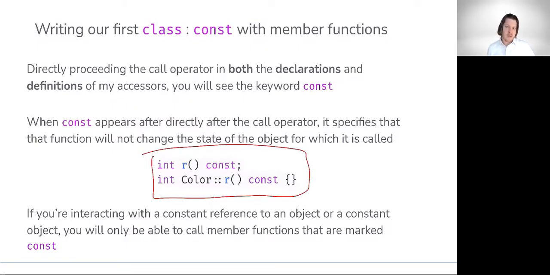This essentially allows the compiler to ensure that there are some functions that mutate the state, there are others that don't. If I'm dealing with a constant object, I should only allow the user to invoke those functions that have promised not to mutate the underlying state, because that is by definition what it means to be a constant object, and that will be maintained through a constant function. Now, these are just like agreements between us and the compiler. You can totally violate that, though you shouldn't, because it's, again, kind of breaking from convention.